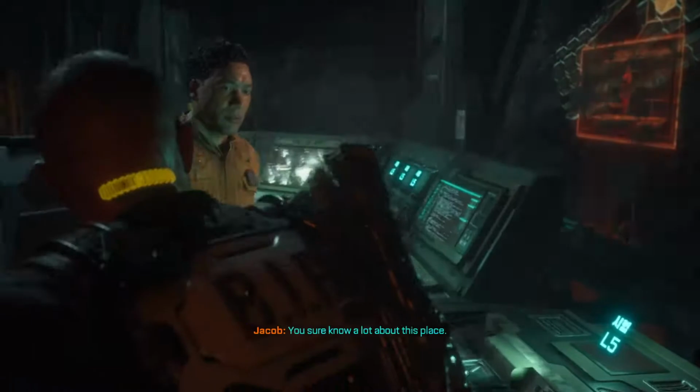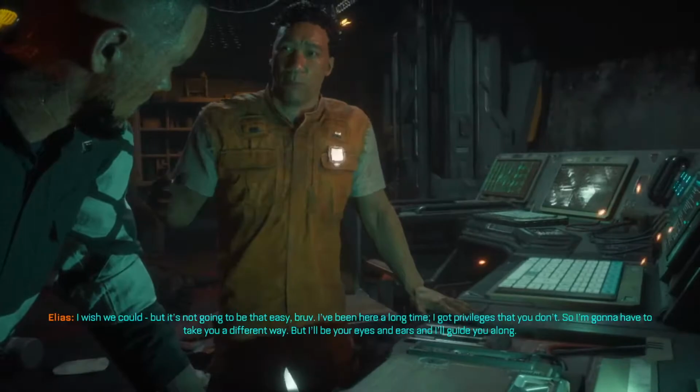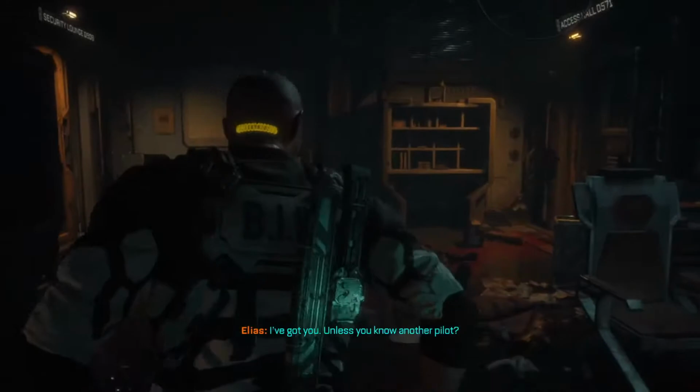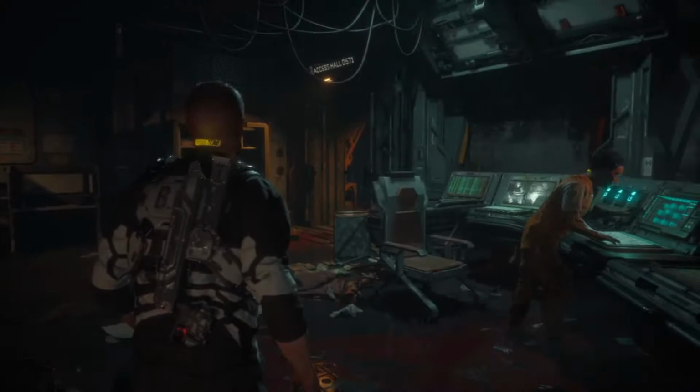Okay, so what's next? The shoe? Can we just waltz our way in there? Wish we could. It's not gonna be that easy, bro. Look, I've been here a long time. I've got privileges that you don't, so I'm gonna have to take you a different way. But I'll be your eyes and ears, and I'll guide you along. Don't you leave me hanging. I got you. Unless you know I'm a pilot. I'm afraid not. I'll get that door for you. Yeah, this guy is a convict, but he needs a pilot.